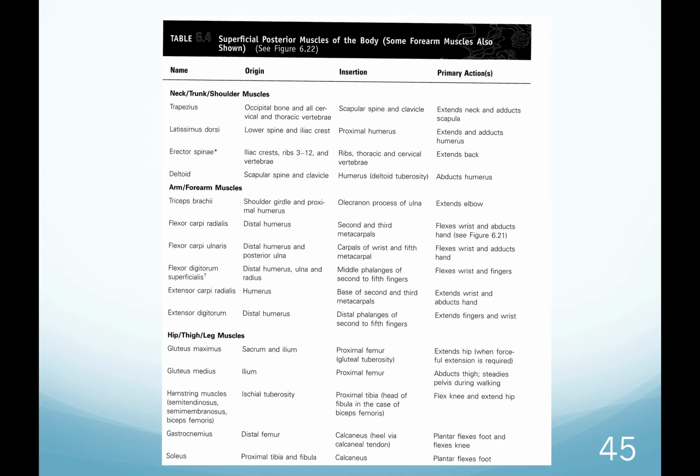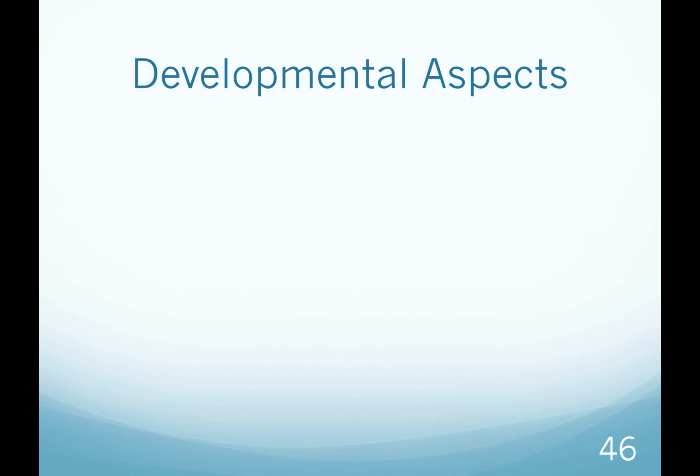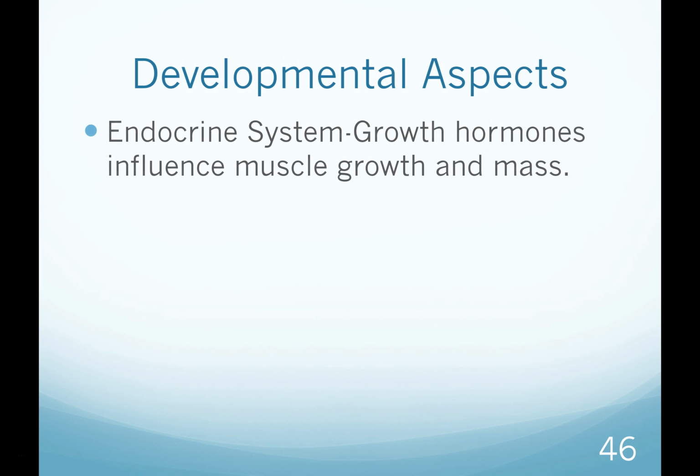Okay, and once again, going to the back, we have lots of different muscles. Each has an origin, each has an insertion, and each has a job. You will not, of course, need to memorize any of that. And finally, as I always like to do, how do the other systems all come into play, and how does all of this work together? The endocrine system, just like in the skeletal system, is going to give you some growth hormones, which are going to help get your muscles to grow and get larger and more massive. And as boys go through puberty, they see a large change in their muscle structure.